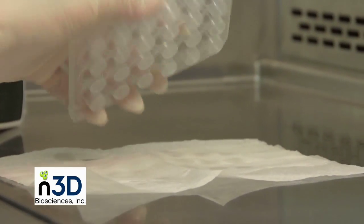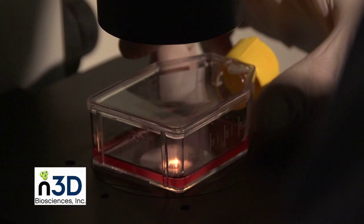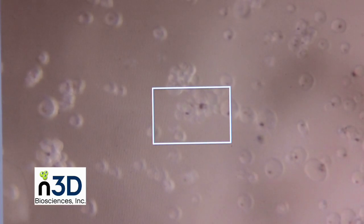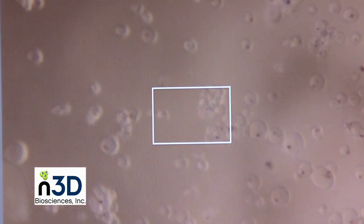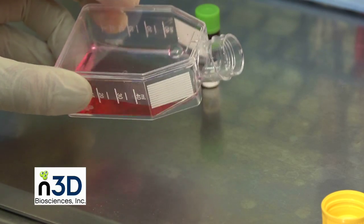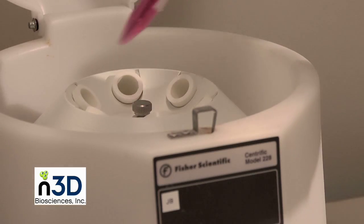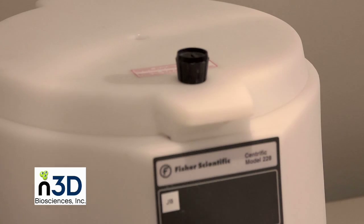It is important that the lid is completely dry before placing the lid. If needed, the lids can also be autoclaved up to 5 times. We recommend checking that the cells are adequately detached using an inverted microscope. Proceed quickly to the next step since, as in normal cell culturing procedures, the trypsin EDTA solution can adversely affect the cells if left too long. Next, deactivate the trypsin EDTA solution by adding media containing serum or trypsin deactivating solution. You should make sure that the volume added is at least 10 times more than the volume of trypsin EDTA that was used. Some cell types may require centrifuging to assure trypsin is removed prior to levitating cells, such as cells cultured in serum-free media.